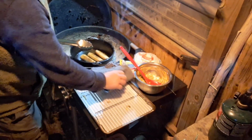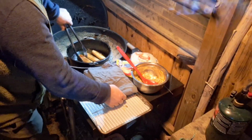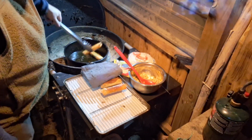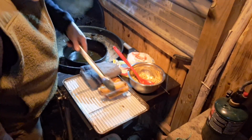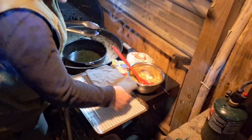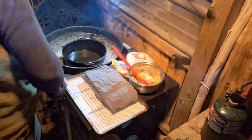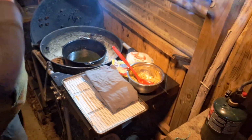I'm keeping this little towel here because I'm trying to keep them somewhat warm under here. I can turn on the oven inside and warm them back up for 10 minutes or something, but I'm just trying to keep them from getting ice cold. It's about 40, getting down into the 30s right now. It's cooled down some, but we'll get ready to make up another batch here.